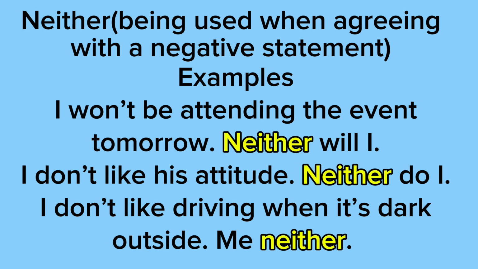Example 2 says, I don't like his attitude, and one would respond with, neither do I. This is a person agreeing with the negative statement, I don't like his attitude. And our third example says, I don't like driving when it's dark outside. And one would respond with, me neither. And this person is agreeing with the negative statement, I don't like driving when it's dark outside.